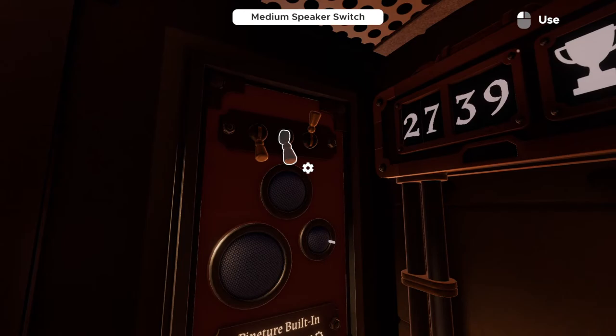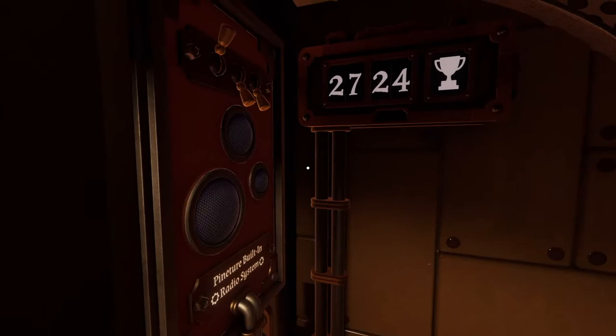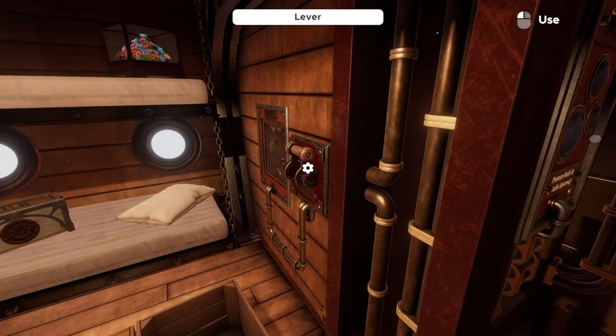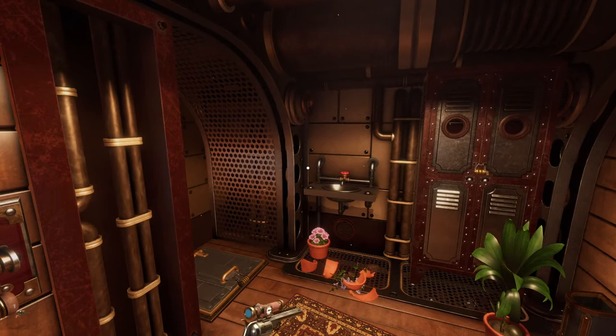One, two, three. One. Interesting. And then one, two. I think there's an order that we need to do this in, but I'm not sure which it is. Alright, and then we have a little switch here. Oh, look at this. We have two guns? This seems good. What do these do?